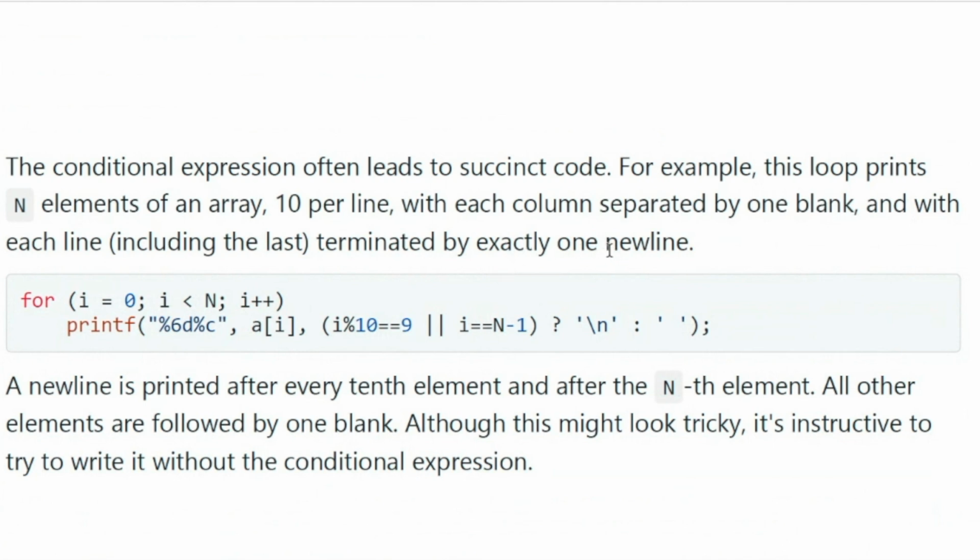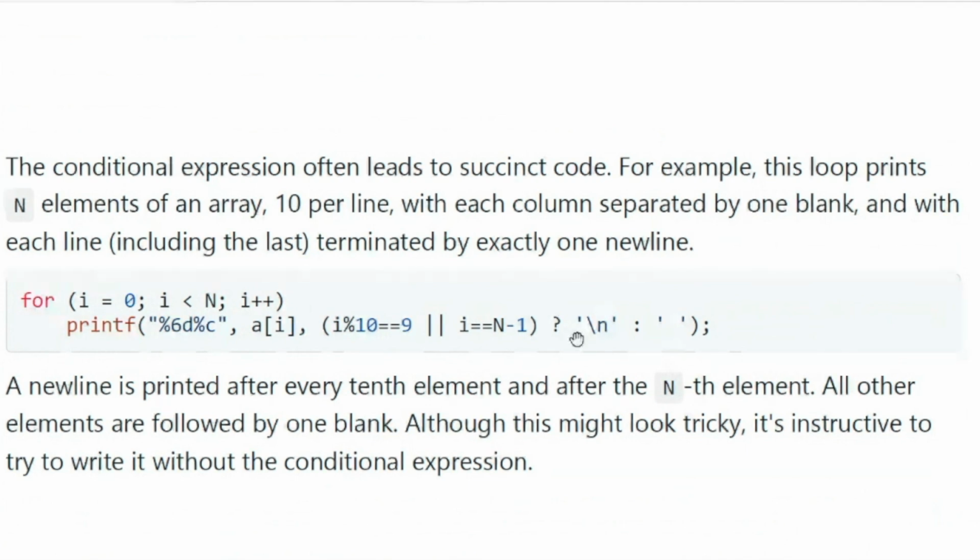Right. So again, if we're counting the number from 0 to 9, we'll add a blank after every element.